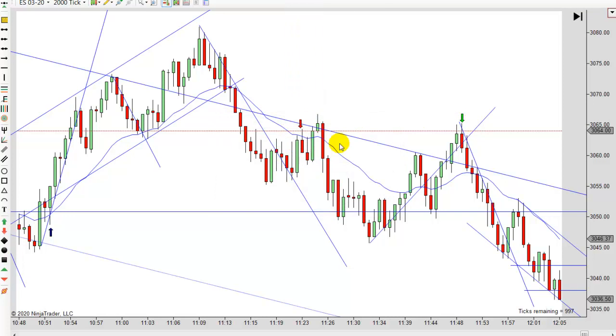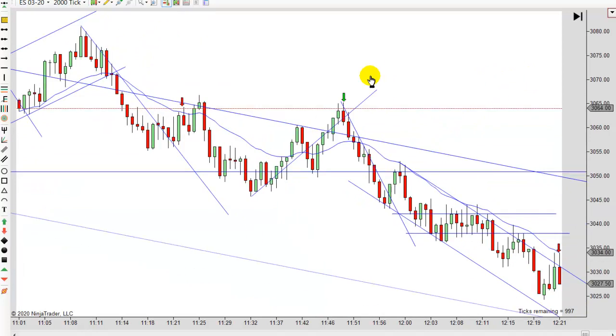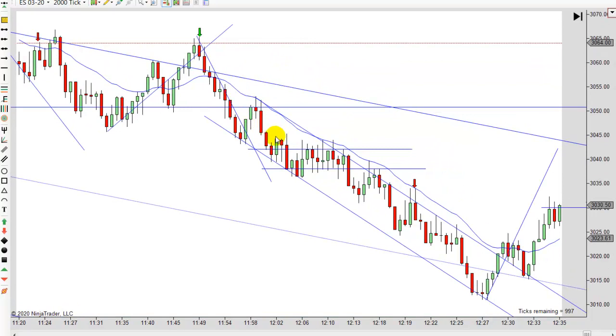You can see that double. You actually could argue for that to be a double test because you made a little double top here once already and come back and you come back again. But you can clearly see that 2 legs up. So we're probably going to get a correction. Off it goes. Lower high here, not very good. Then you're in this sideways stuff. You don't want to enter on that. But notice you got a new high here.